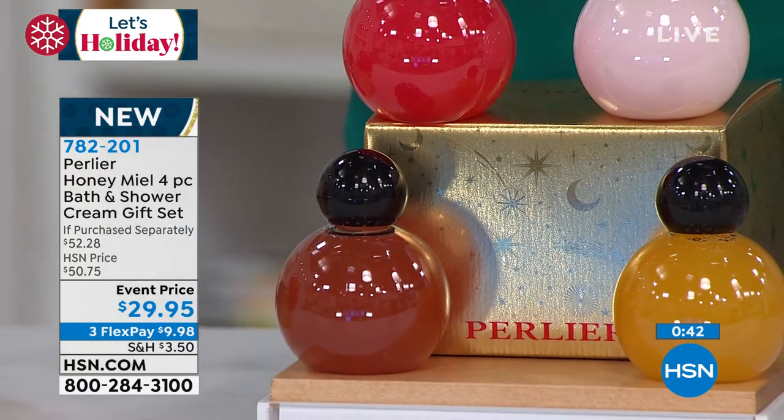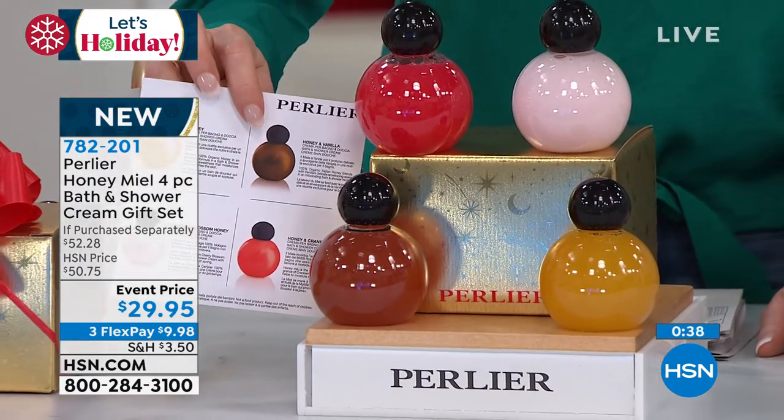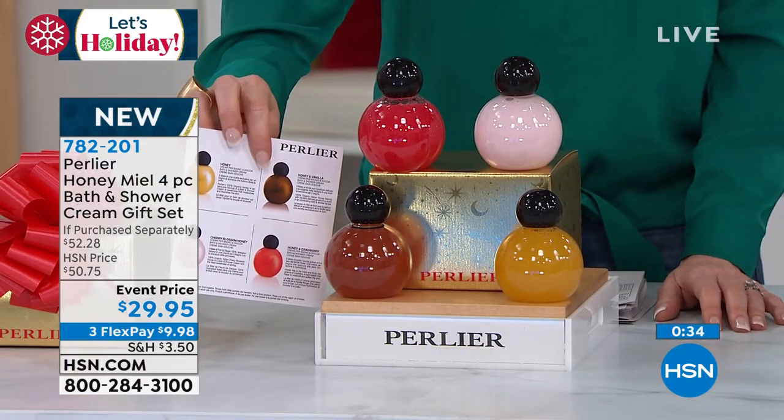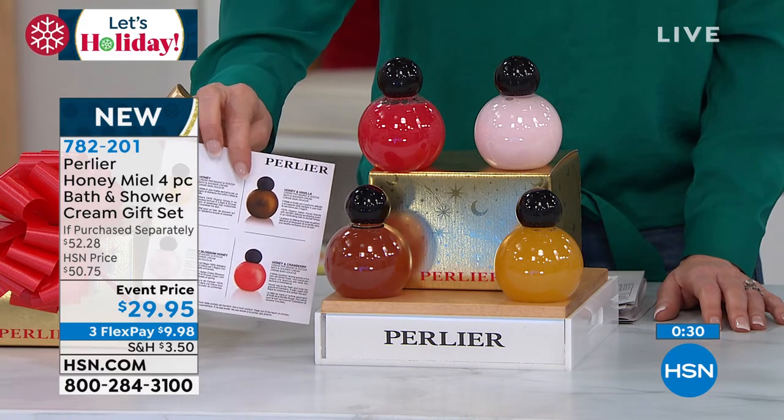Like the rest of the world just orders their honey on the phone. It comes in a powdered form. They throw it in. They can call it honey. It has no value to our skin. When you use real honey, you're getting humectants, natural humectants. We're the only company that would stop the manufacturing process when everything is cooling and pour the honey in so the heat doesn't destroy the benefits of the honey. So that's why Perlier is so different. And you're going to experience fragrances you don't get to experience all year, but also fragrances that are timeless, like that cherry blossom and that pure organic honey that's been in our line forever.